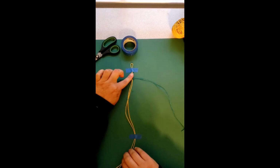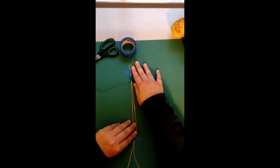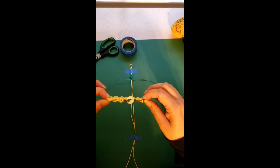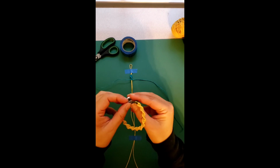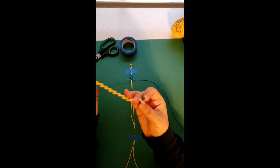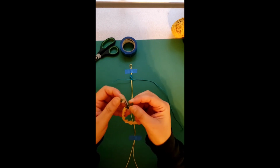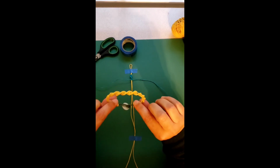Once you have your spiral as long as you want, you can go ahead and pull it off the tape and then tie an overhand knot at the other end. I use the button as a closure. But if you don't have a button, you can use a bead or just tie it together at the end, and now you have a beautiful bracelet.